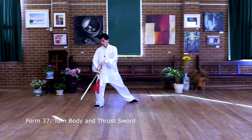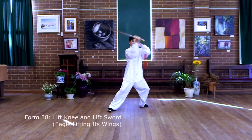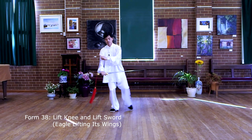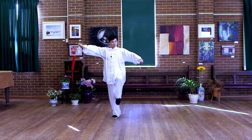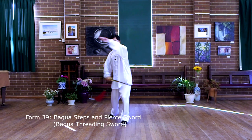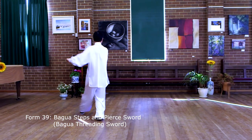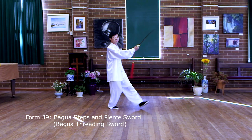Turn body and thrust the sword. Sword performs a circular movement in front of the body. Lift left knee and lift sword. Take a left step and pierce the sword. Take a sway step, a close step, a sway step, and then a close step again.